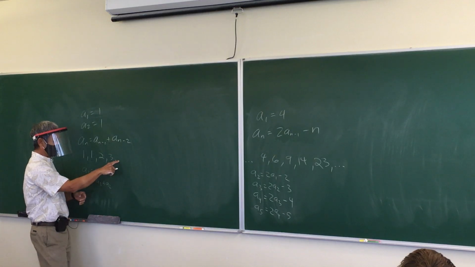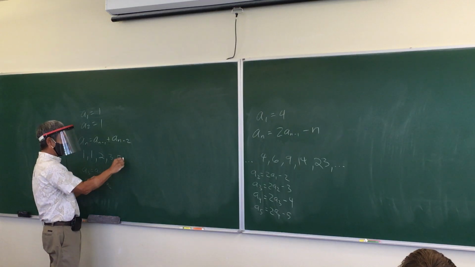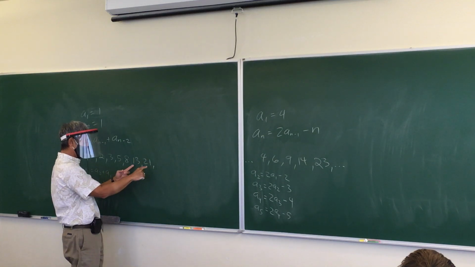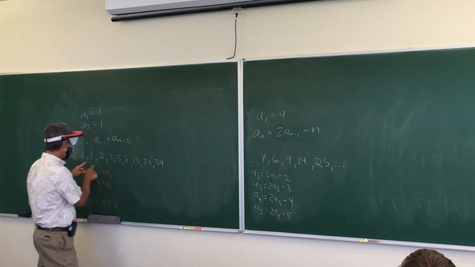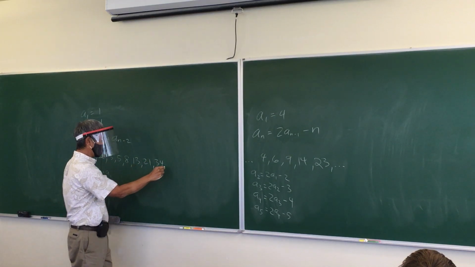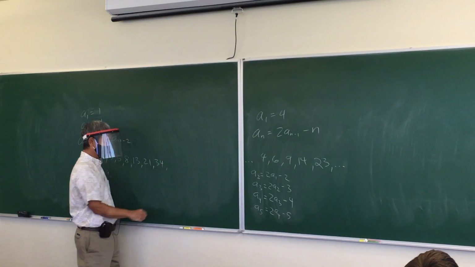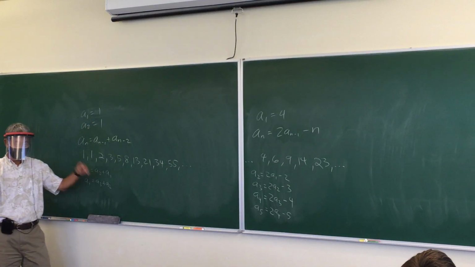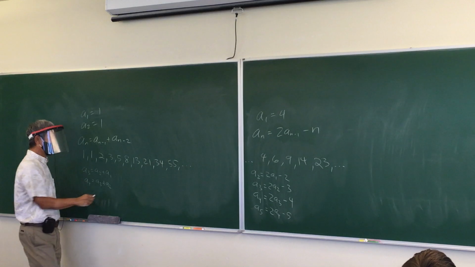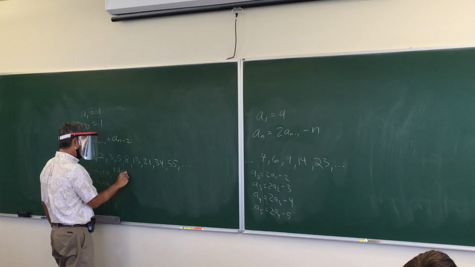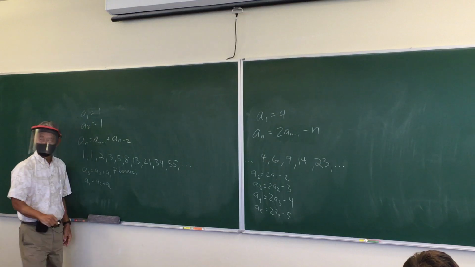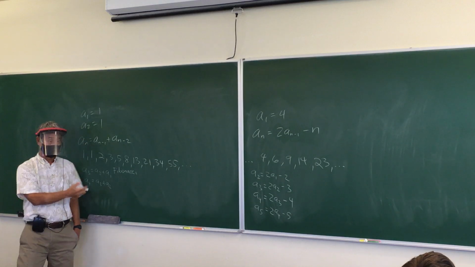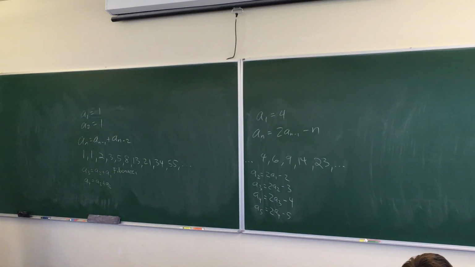So what would the next term be? Add the 2 terms before. And then, and then, and then, and then. Okay, how many terms do we have? 2, 4, 6, 8, 9. We need one more. 55. There, first 10 terms. And of course, you guys know this as the Fibonacci sequence. Did you see The Da Vinci Code, the movie? Or read the book? Yeah, it's all about the Fibonacci sequence there.